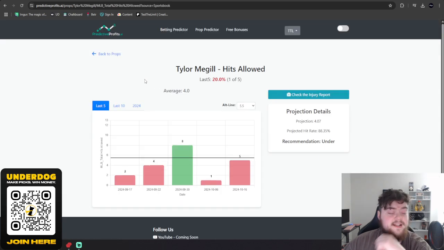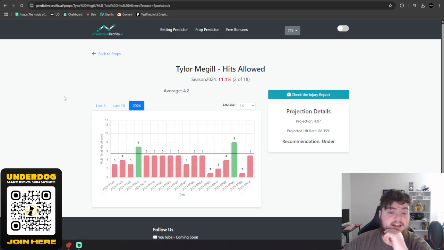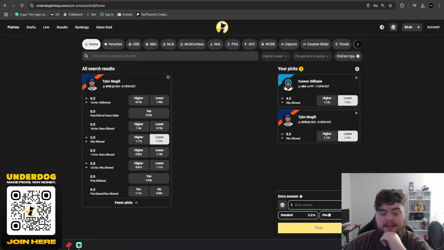And when we take a look at it, he's gone under in 4 of his last 5, 9 of his last 10, and in 16 of 18 games last season, he went under that 5.5 hits allowed number. We have him projected for 4 hits allowed in today's matchup with, again, an 87% projected hit rate. So let's go ahead and lock him in on the under here and move on to our next play of the day.